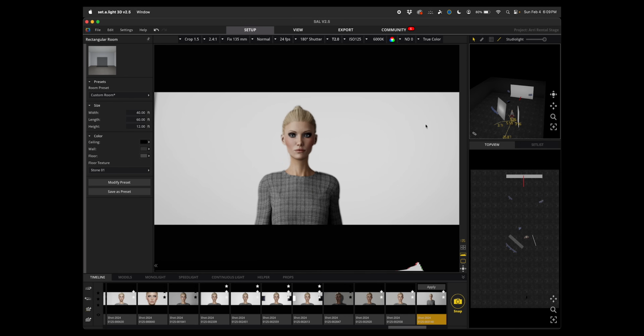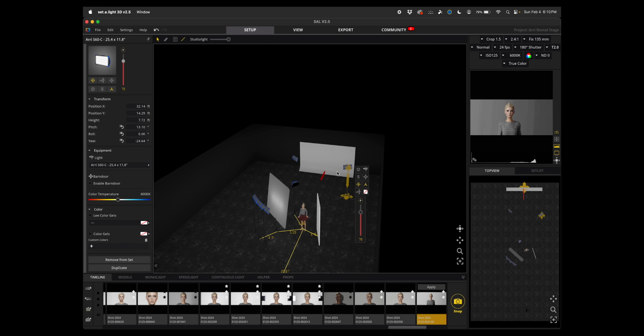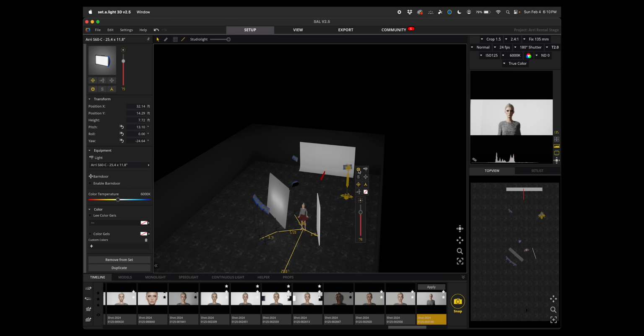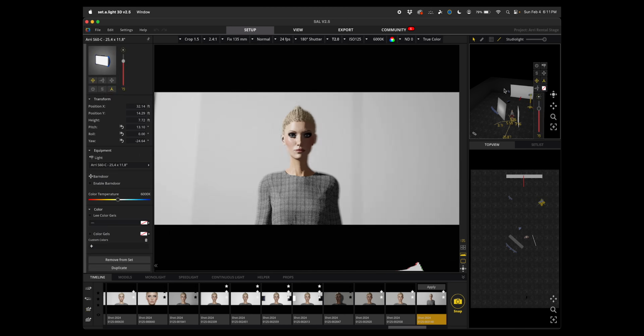But anyways, now we have a scene where the background is lit independently from the talent. So if I were to just solo these, we can see that the background light is not touching her at all. The light from here, while it is affecting the background, it's not getting it enough where it looks real. I felt when I was late night doing these tests that this also didn't look right. If she was delivering a message to camera and it needed to be super traditional in the lighting, maybe something like this would work. Maybe I would reduce the lights a little bit, but I'm gonna go back to what we had before.